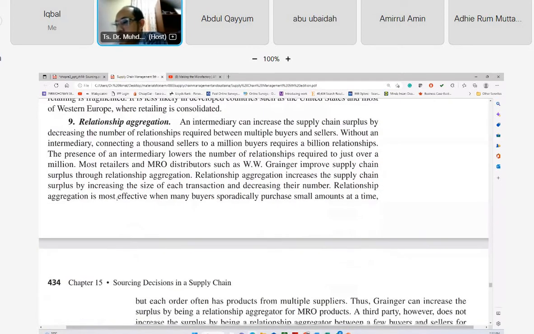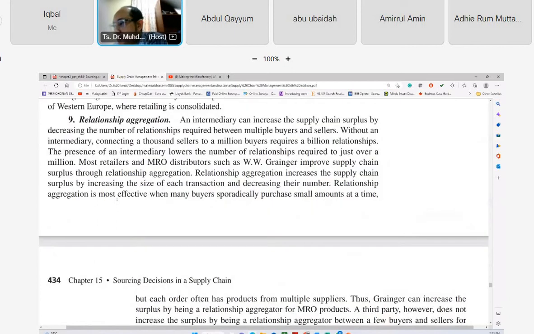Relationship aggregation, which is where an intermediary can increase the supply chain surplus by decreasing the number of relationships between multiple buyers and sellers. This is more to the example, if you go to Lotus.